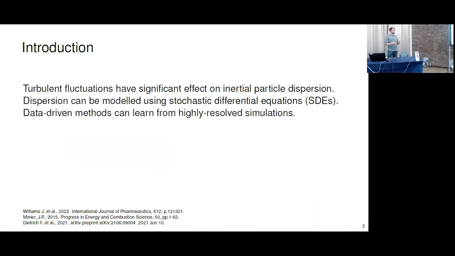But the existing models for turbulent dispersion have some issues that we found. For example, they don't have correct scaling of the particle velocity in decaying isotropic turbulence. It's a fundamental condition for a physically consistent model. So we wanted to try using a data-driven model to improve this. If we perform a highly resolved simulation like DNS, we can filter it and learn the mapping between the two states.